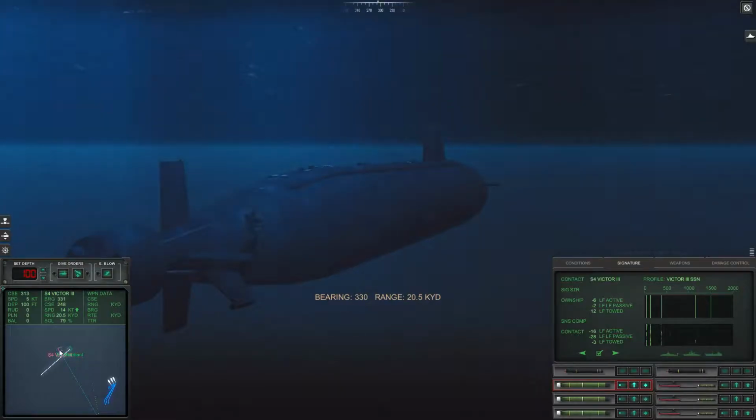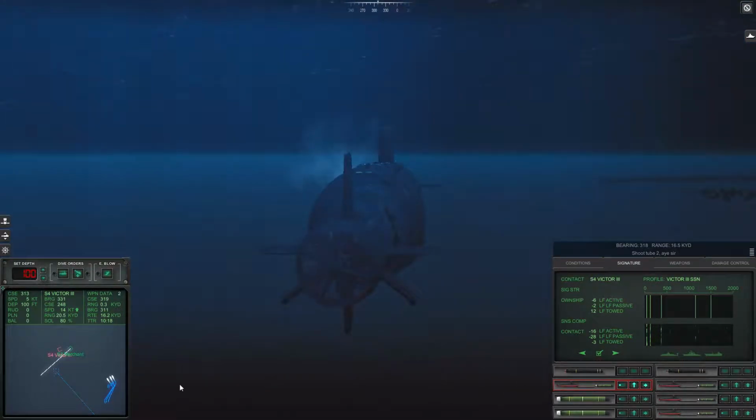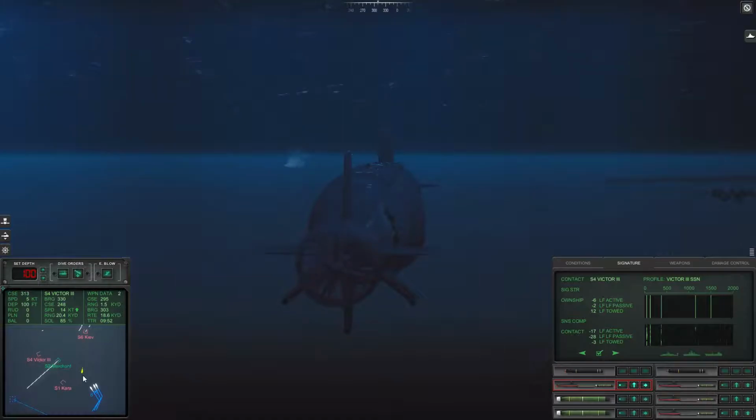We'll go ahead and launch in the general direction of the Victor 3. Aye, sir. Also get that one going away from direct line of bearing. Not sure why the Dubna solution lost confidence. There's no way the Kara is right there.